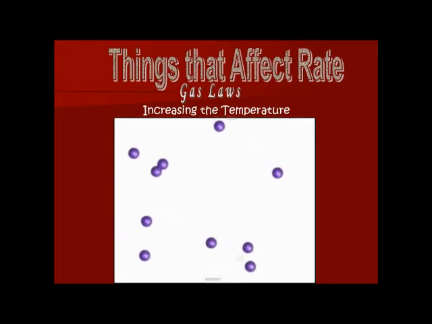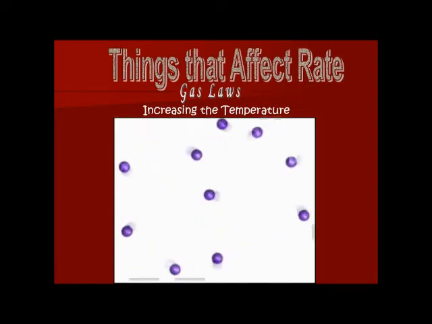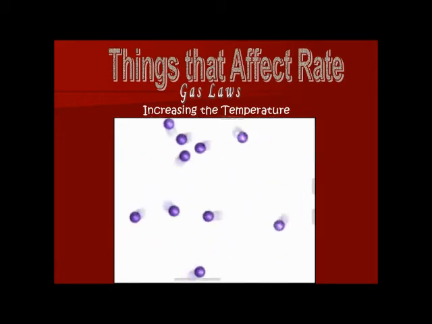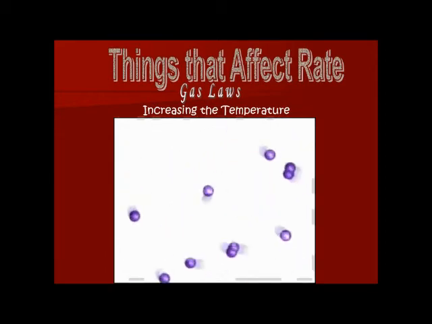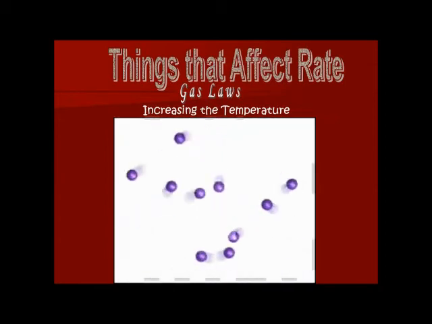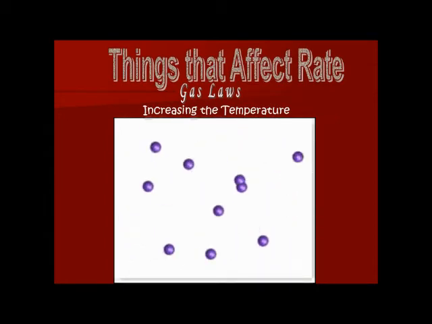If the temperature of a constant volume of gas is increased, the molecules of the gas move faster, and each collision exerts a greater force on the walls of the container. In addition, because the molecules move faster, the number of collisions between gas molecules and the container walls increases, and therefore so does gas pressure. And increasing the temperature increases the pressure, again, because the molecules are moving faster, which makes them collide more often with the sides of the container, which increases the pressure.